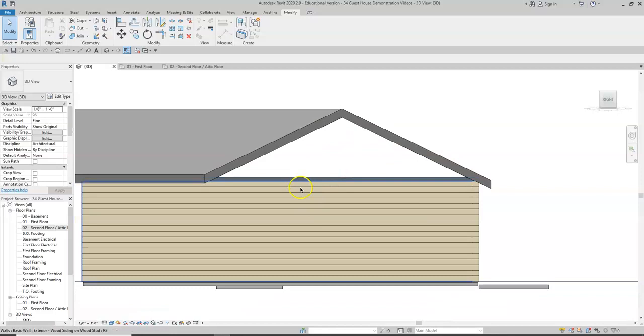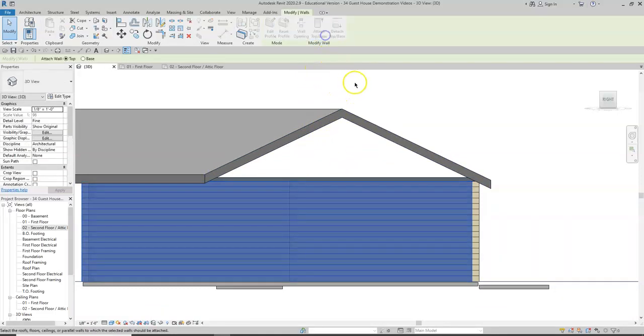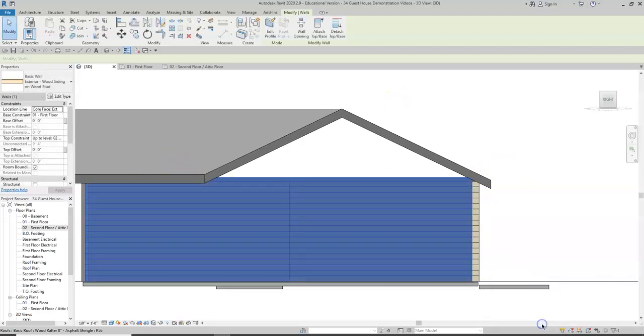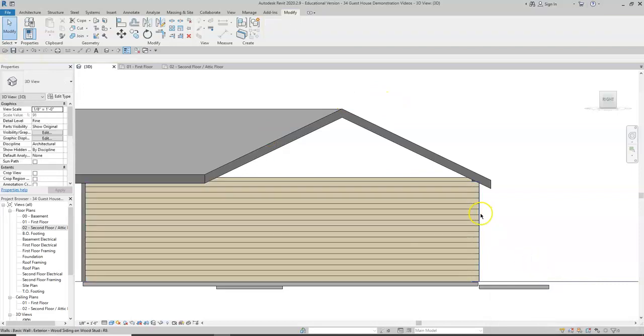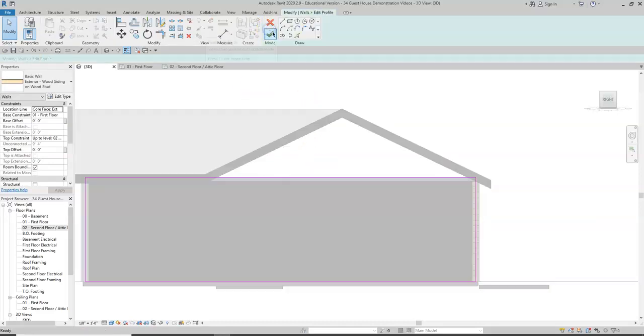Okay, we're going to join the roof now to the wall. So we're going to click on the wall, Attach Top/Base, and click on the roof, and we will get an error message because our entire wall cannot be joined. We must customize the profile of the wall. So we're going to click on the wall, click Edit Profile. We will click the Pick Lines button.